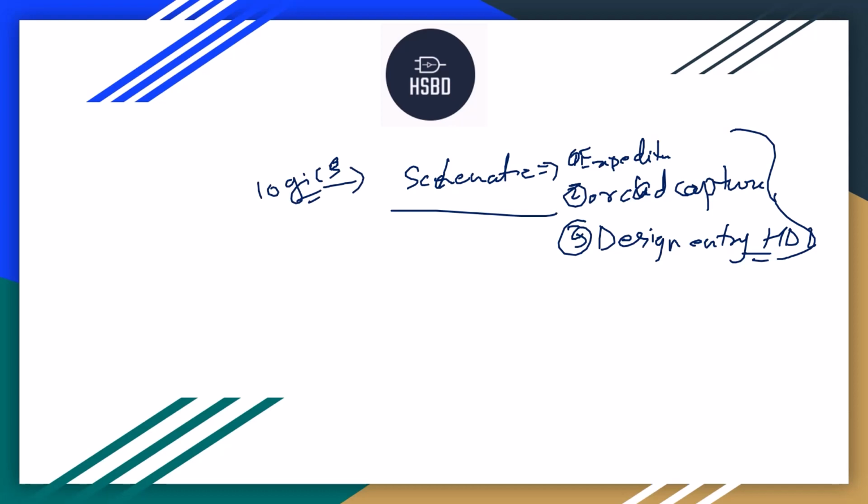Once the PCB design engineer gets these files, the schematic usually contains all the logic. Whatever logic is supposed to be in the printed circuit board, all the design related information will be there in the schematic. Now the job of the PCB design engineer is to convert this schematic into a layout. Layout is nothing but the three-dimensional representation of the printed circuit board, where it includes the placement.